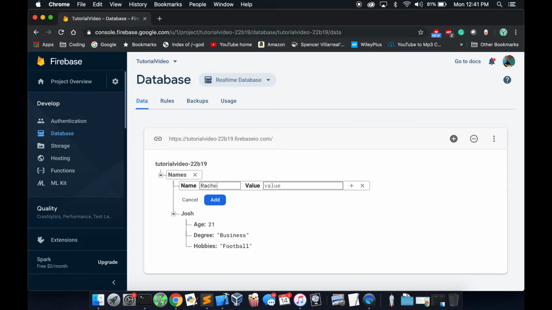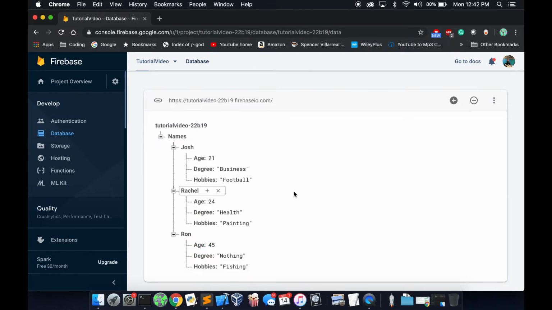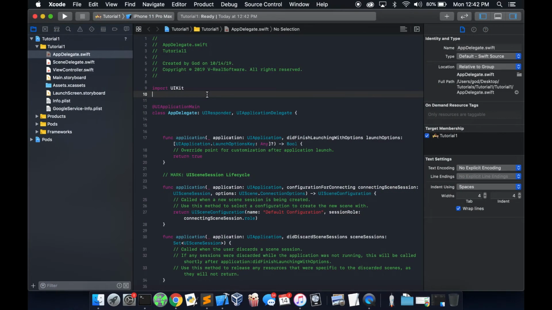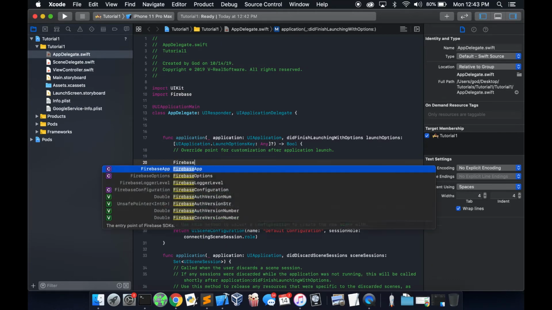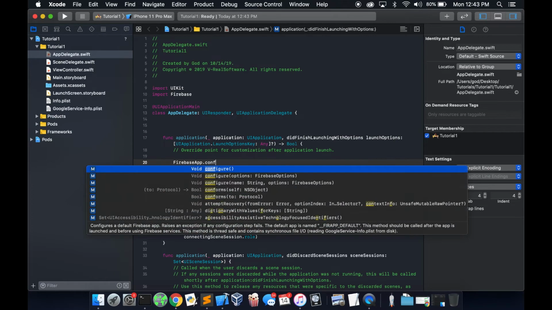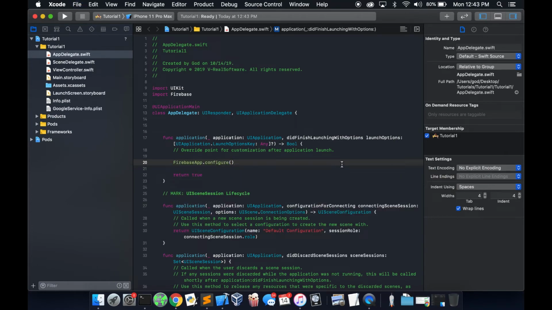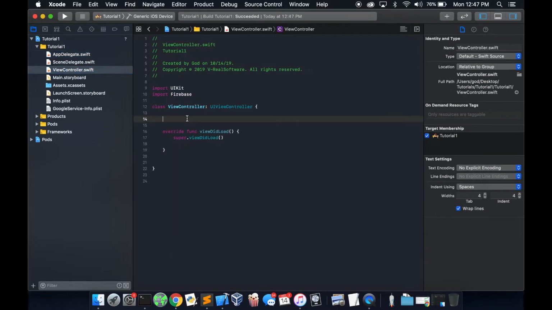We're going to make all these new ones here, and we're going to go back to Xcode because it's probably done indexing now. Yep. And so we're going to import Firebase inside the app delegate. And then we're going to go into didFinishLaunchingWithOptions, and do FirebaseApp.configure to configure Firebase inside your application. And then I build this so the whole project knows that Firebase is in it.